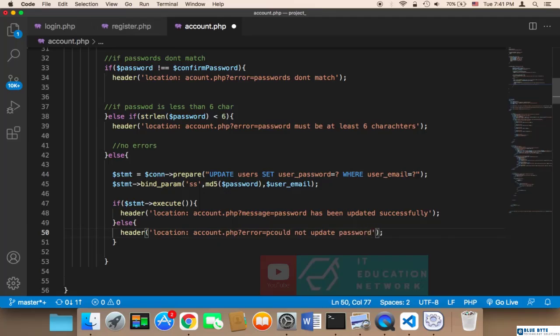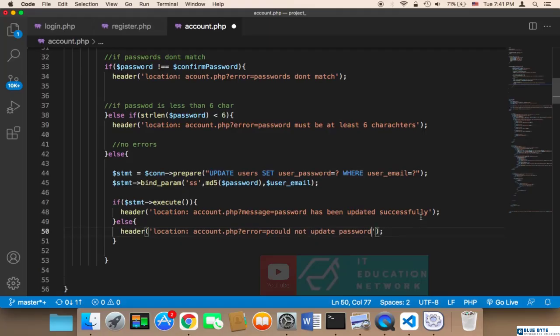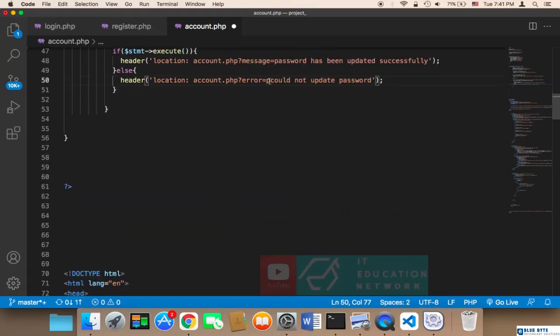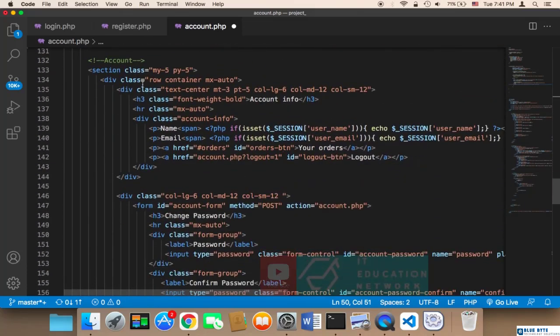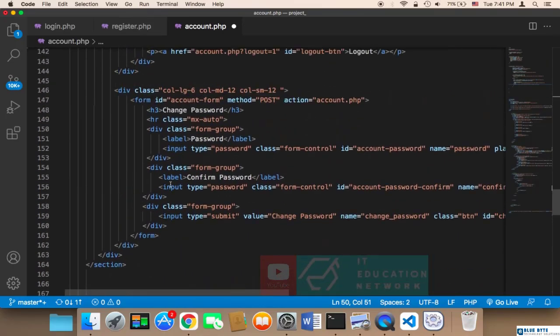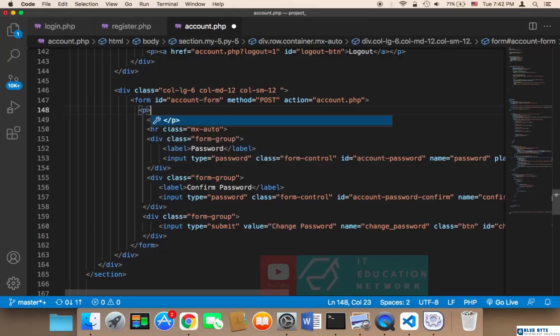And now what we want to do is display messages. In order to display messages above this form, I'm going to display two P tags.